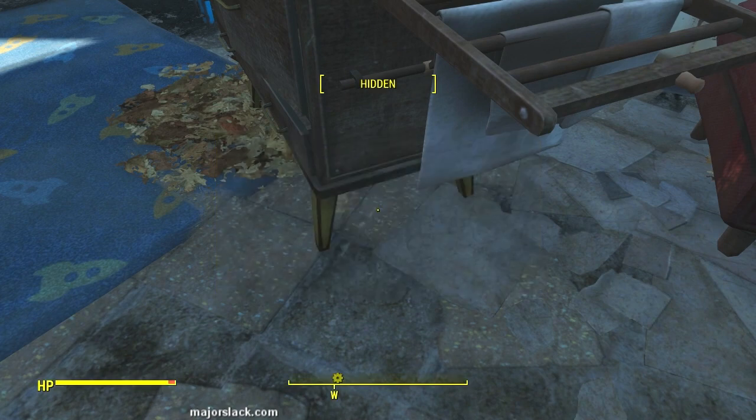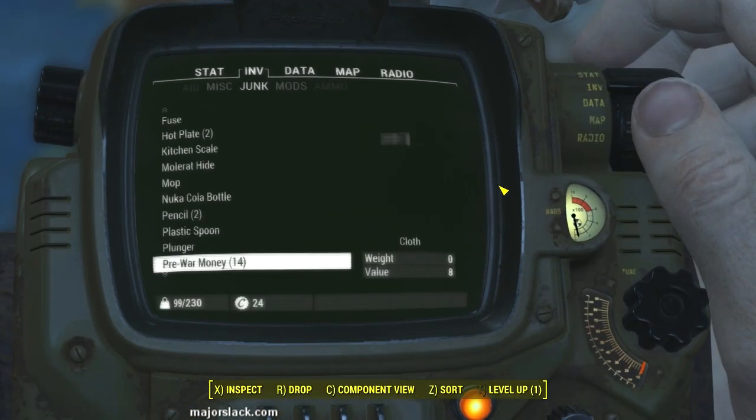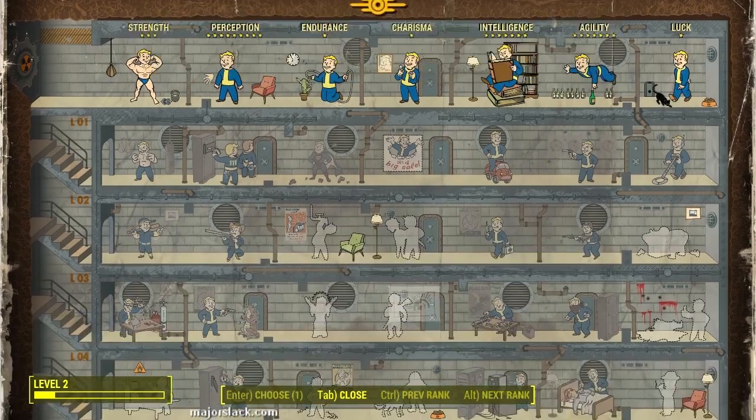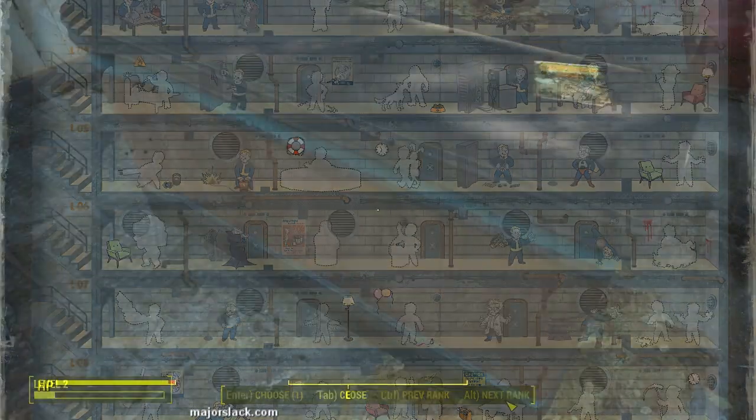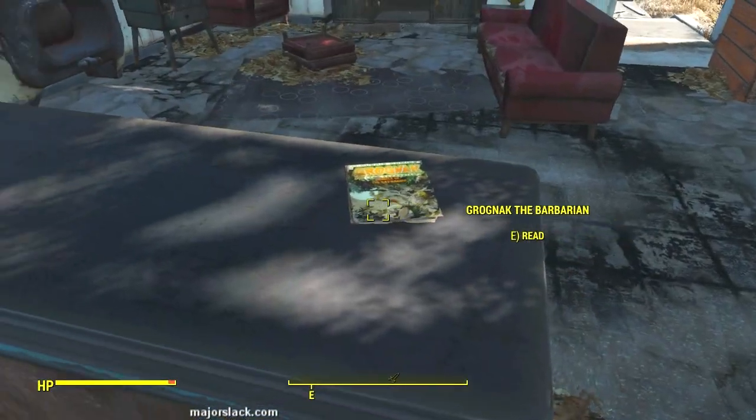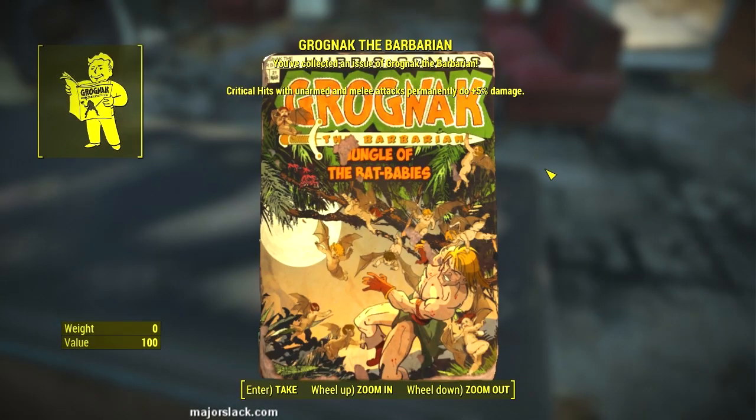I'm getting zapped here, oh boy, I gotta hurry up. Yeah, you can plan your build around this. You can leave one of your attributes short of the target level and use that special book to level it up, all right? And there's also a Grognak the Barbarian comic book on the kitchen counter. Excellent. Which will give you bonuses if you're using a melee build, all right?